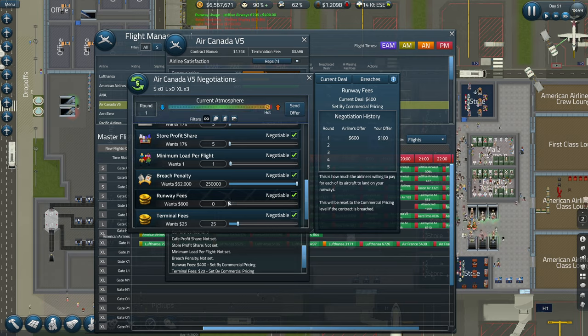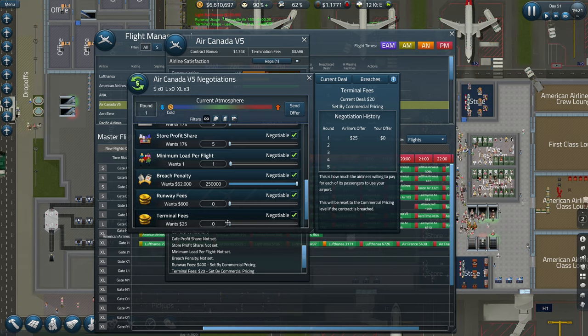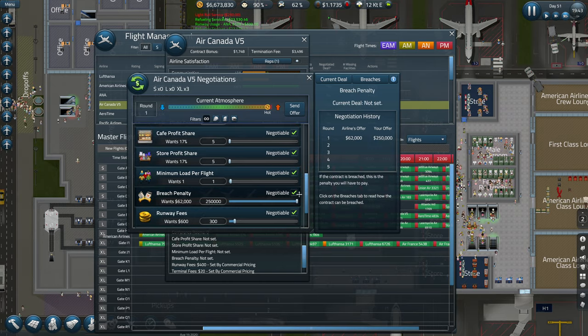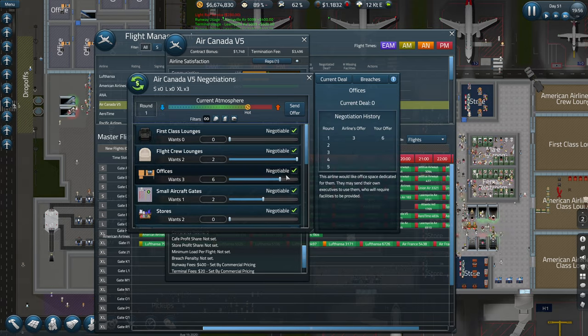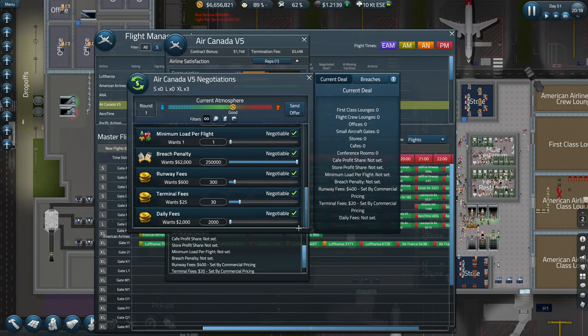Like, it's ridiculous. Massive breach penalty. Oh, you don't like that, do you? Okay, I'll give you free runway fees, but higher terminal fees. How about that? Oh, you don't like that either. Okay. Well, you know what? We'll keep things chill here. Breach penalty. Yeah, I'll put the breach penalty up high. Small aircraft gates, 2. Reduce the number of offices by a little bit. Flight crew lounges, none.